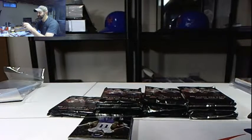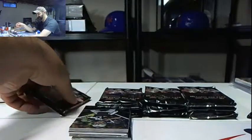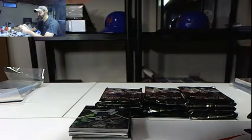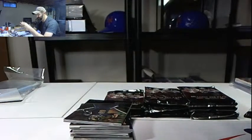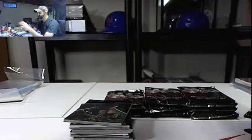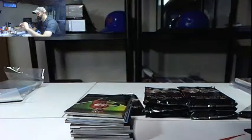I hope to pull a Gurley or a Mariota. Like, yeah, I want a nicer auto out of this. We haven't really had any boss sauce autos out of this, and this is a full case. I've done six boxes of it, which means this will be half the case we've gone through. So I'm really hoping to pull a nice auto. And by nice auto, I don't mean Josh McCown.